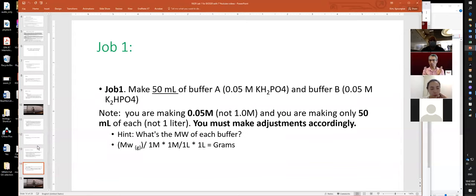Okay, now let's say a real situation. Hey, how to make 50 ml of, now the unit is different. Before it was 1 liter. Now we say 50 ml, wow. And the molar concentration we want is 0.05. How to make this? Well, now you have a problem. Oh, how do we do this? I think if you took chemistry 160 and 170 or even higher level, this is probably a common type of practice question you're going to see in the exam. Unfortunately, even the cell biology lab exam will cover this. So you must know how to make this kind of molar solution. I want to reveal how to make this in the next slide.